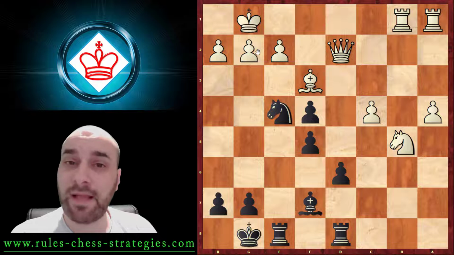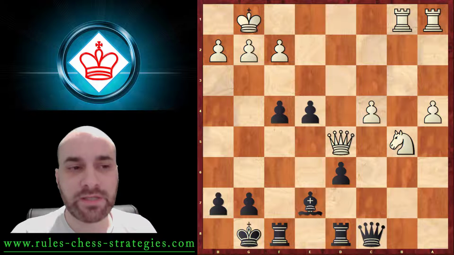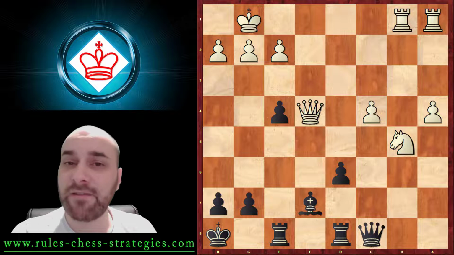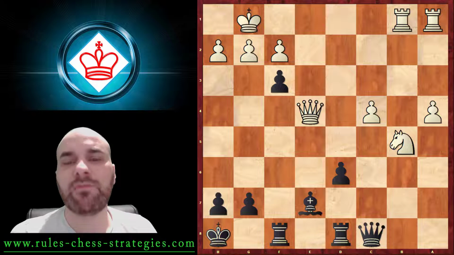He's threatening a checkmate here, right? So he's bringing the queen into the attack. Now we have take, and we have a check here. Queen takes on e4, and black sacrificed a pawn in order to create some weaknesses and get the initiative. And now we have this brilliant move f3.